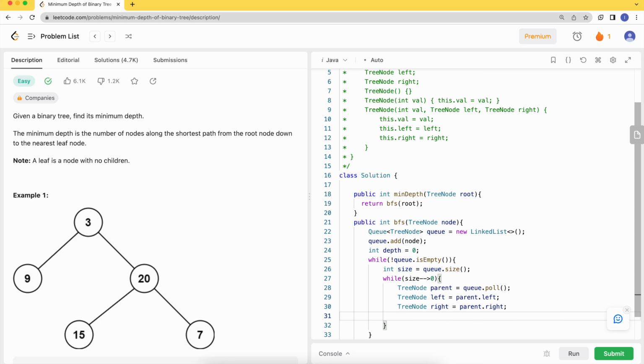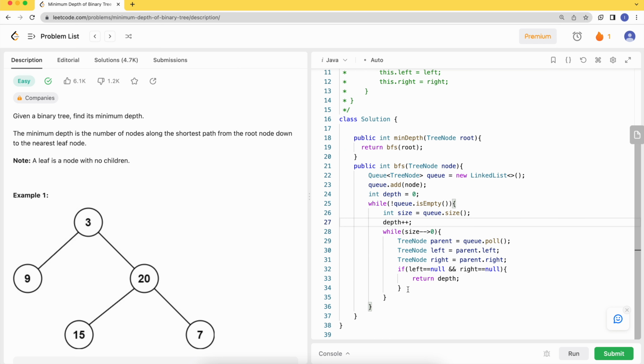Then we'll check if left is equal to null, so that it's a leaf node, and right is equal to null, so it's a leaf node. I can directly return whatever depth I have calculated till now, and while we are still traversing we can keep track of how much depth we have reached.